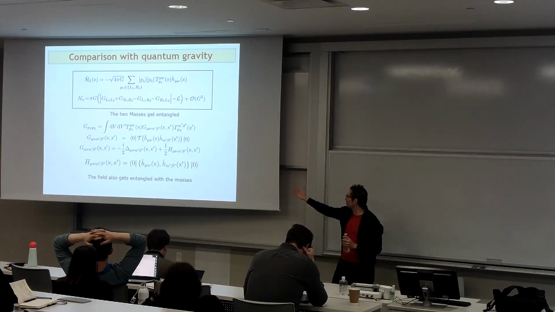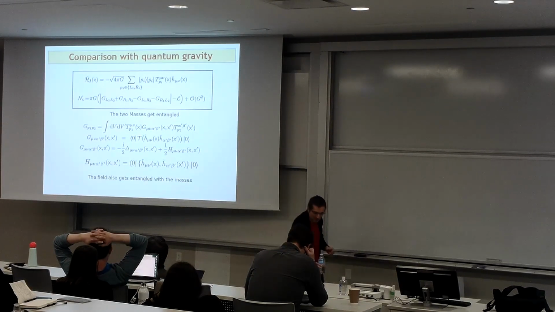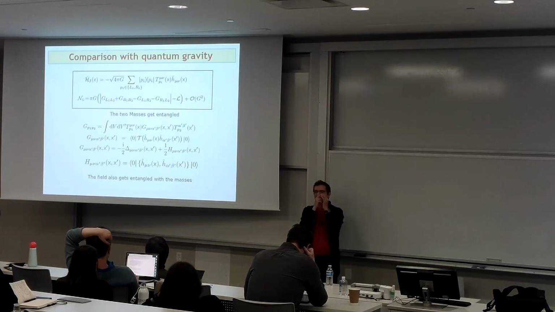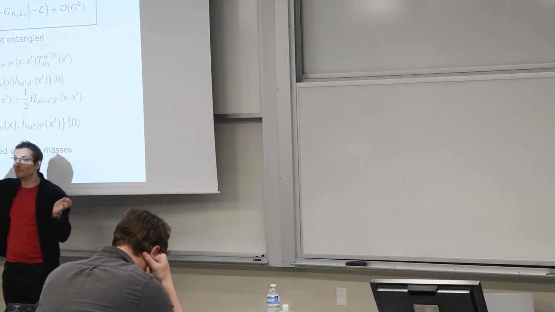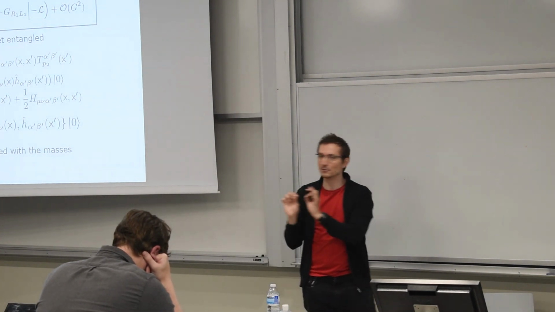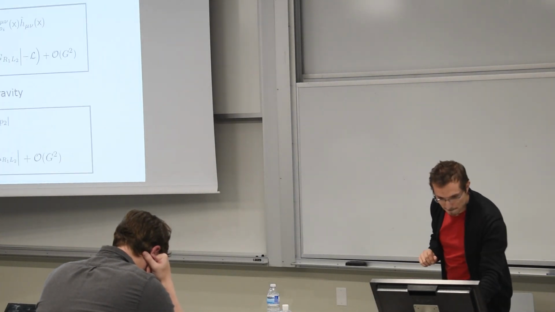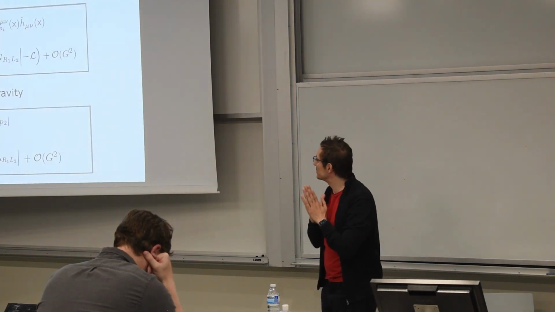So of course, this also predicts that the masses will get entangled, and now in the way that everybody thinks of, right? Mass 1 gets entangled with the field, and there's quantum information deposited along the trajectory of mass 1, and that information gets propagated by the field, living in the field, and gets to mass 2. So it's an intermediary field transmitting information between the two. Okay, so let's compare the two, and then let's go back to that slide that I mentioned.